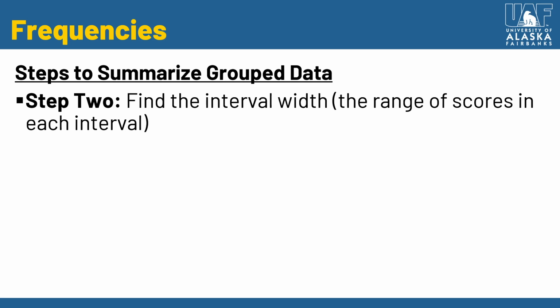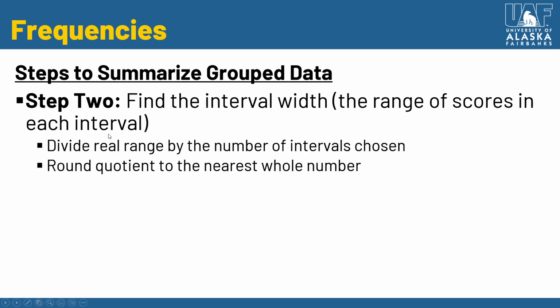So for example, if using dice rolls as an example again, typically on a six-sided dice, each score is its own interval, right? The number of people who rolled one, number of people who rolled two, and so on. But say you group it into three intervals, then we would say, okay, the number of times we rolled either a one or a two, and the number of times we rolled either a three or a four, and so on, right? So that's the interval width.